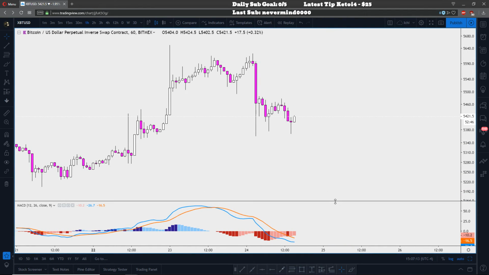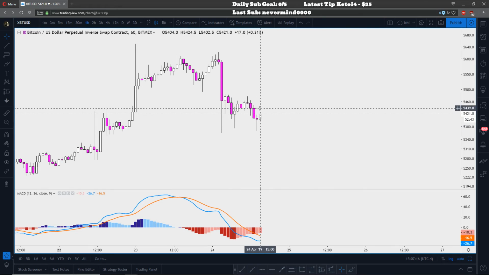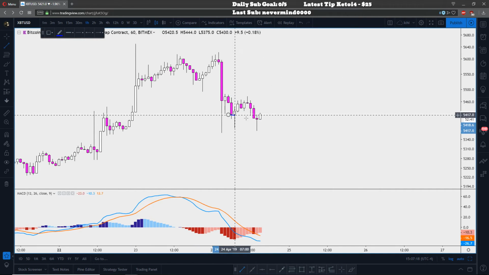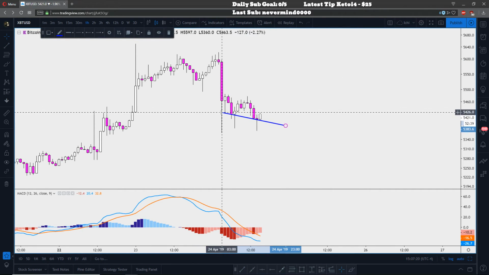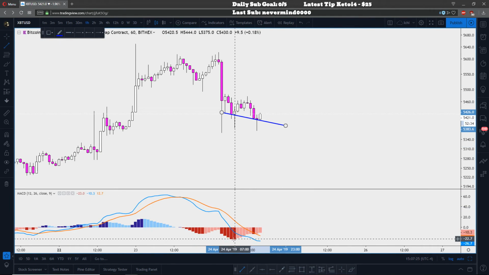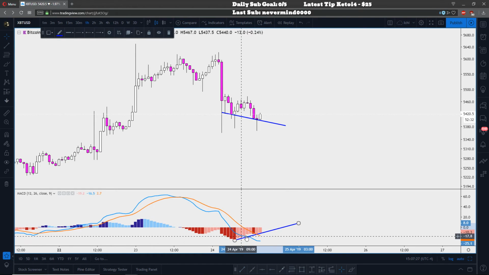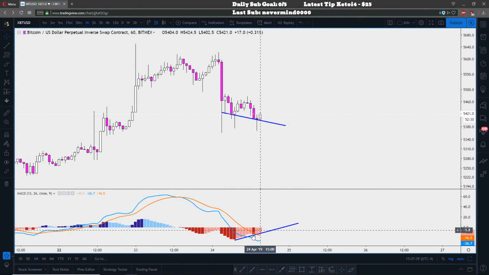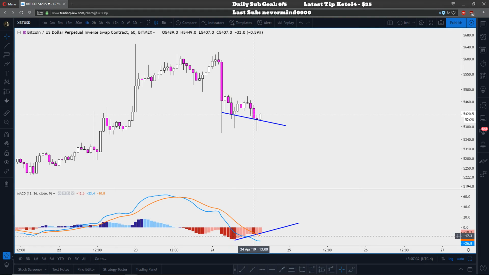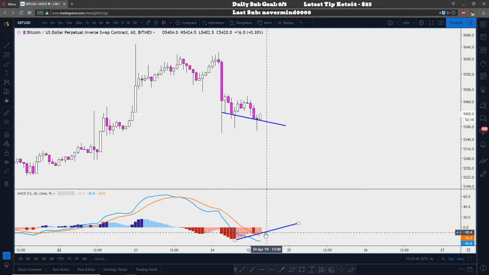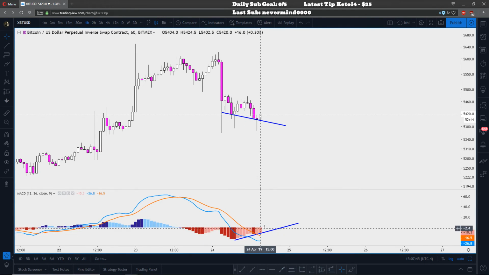So another proper way to use the MACD is what we're seeing currently. What are we seeing? We're seeing a new low forming. This is a pendulum low. I like these kind of lows, and you're seeing the histogram closing in. So the actual lines are not giving you a divergence, but the histogram is giving you a divergence. There's two different ways you can do the divergence on MACD. You can use the lines or you can use the histogram. Right here, the lines are not giving you a divergence, but the histogram is.